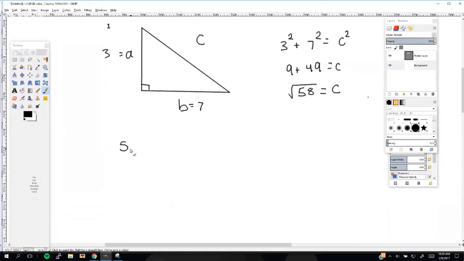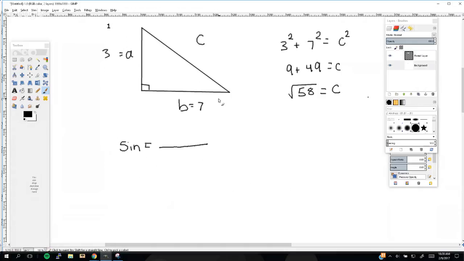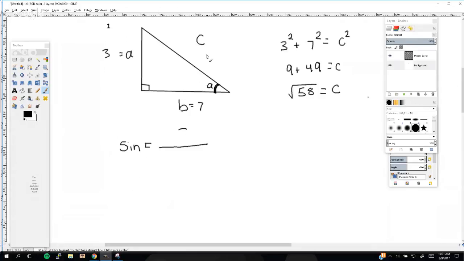Okay, so sine would be, see, that's opposite over adjacent. Yeah, what angle do we take it from then? We just take it from A. From angle A. Okay. So that would be 3 over 7, right? Wait, wouldn't it be 3 over the square root of 58? Oh, yeah, because it's opposite over hypotenuse. Yeah. Okay. Better. So 3 over square root of 58.